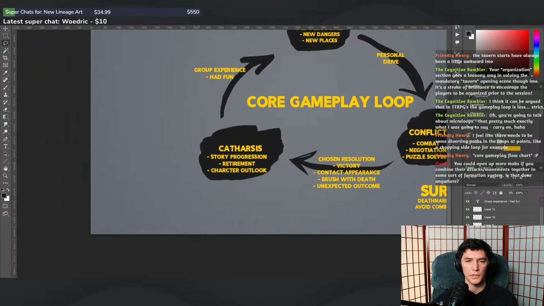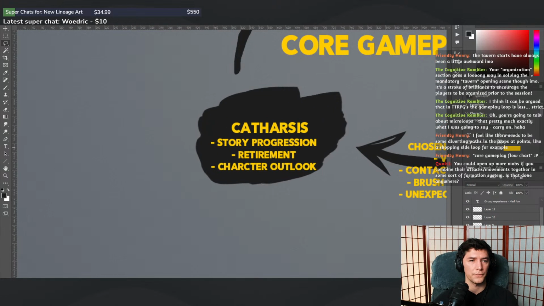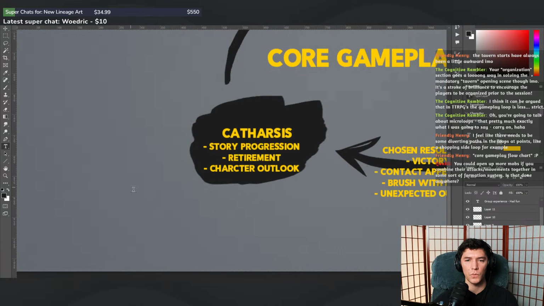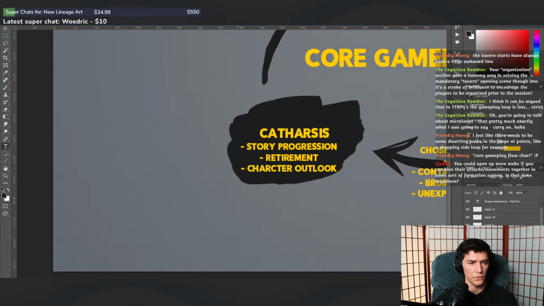So let's go over here. So what's catharsis look like for folks? Koki says you could open up more mobs if you combine their attacks and movement together in sort of a formation system. Is that done anywhere? Not in Distal's document, but I'm partial to that as well. Usually in mass combat situations.